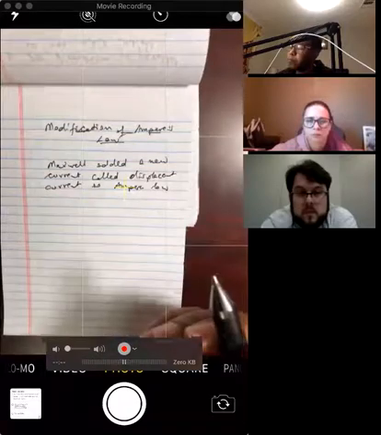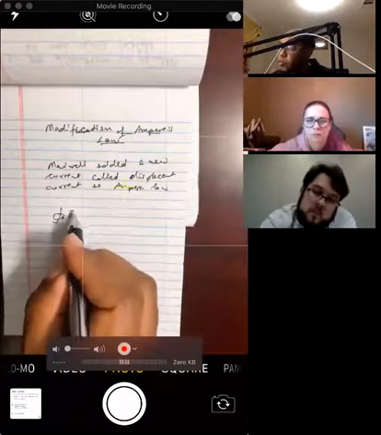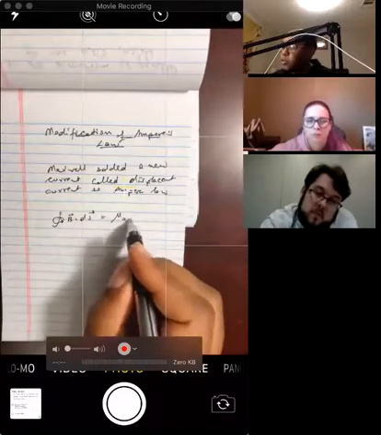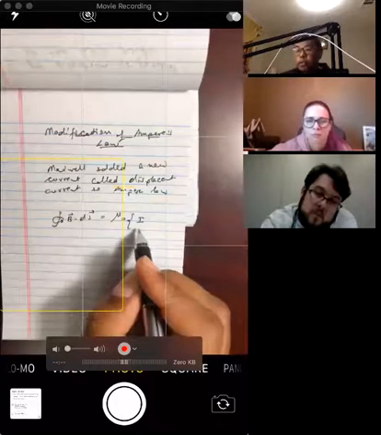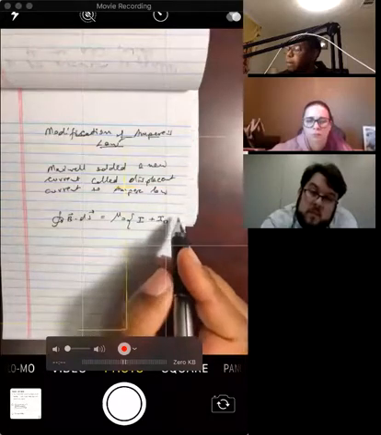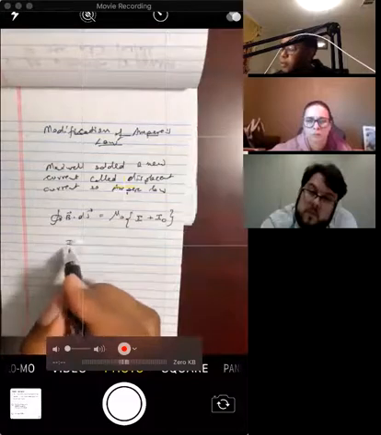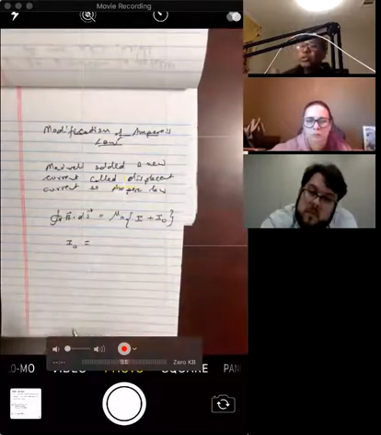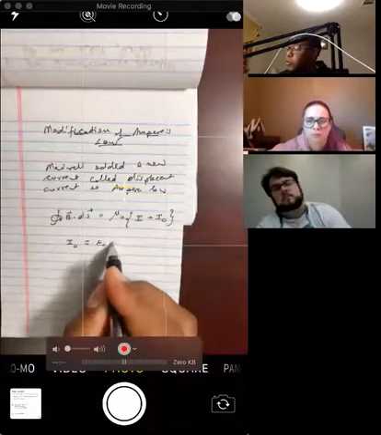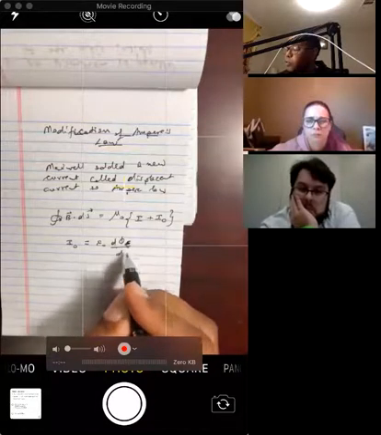So he wrote it this way. If you take the line integral in a counterclockwise direction of the magnetic field on any path, that equals mu naught times the current, this is the normal current that goes through wires, plus a displacement current, okay? And he found out that this displacement current is proportional to the derivative of the electric flux with respect to time. He found out that this has to be the derivative of the electric flux with respect to time.